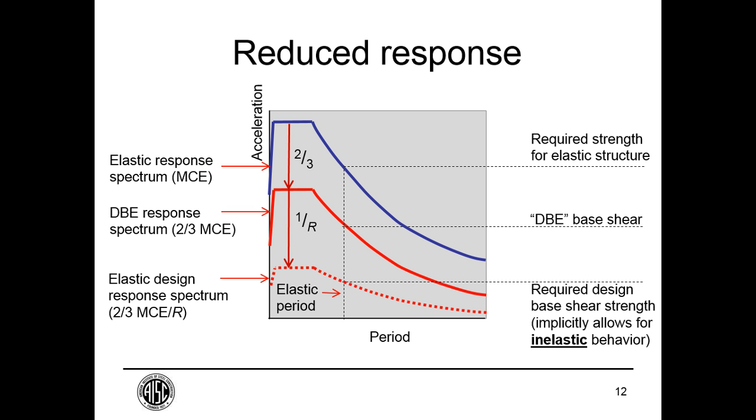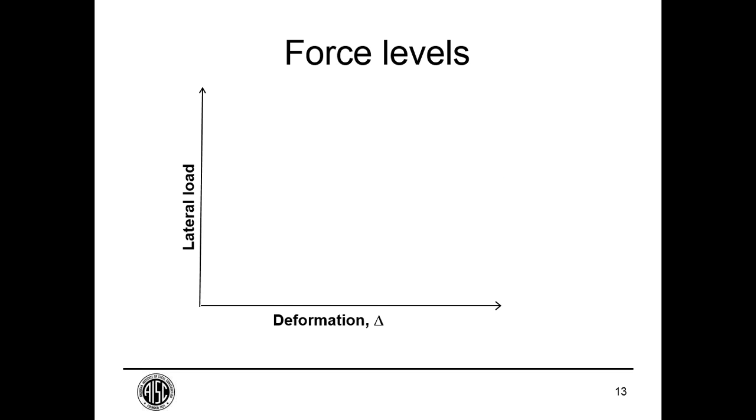So, designing with an R factor here and with the 2/3 factor on top of it, we are accepting the fact that we are going to go beyond the elastic limit of this structure, and we are going to get yielding. So what we're designing for is this MCE ground motion. We want survival in that event, but our actual design level is significantly reduced. If we have an R of 8 structure, we are designing for 1/12 of those MCE forces. I think everyone understands that when they use the R factor.